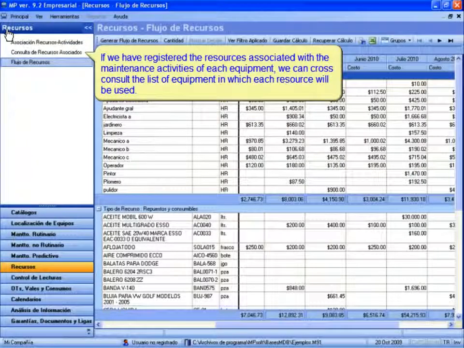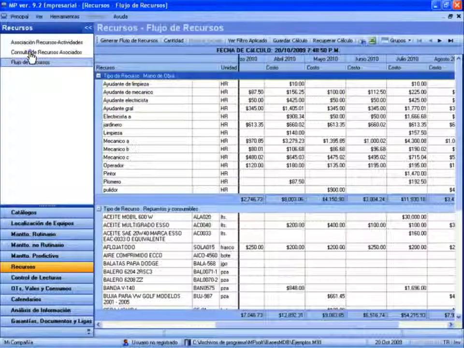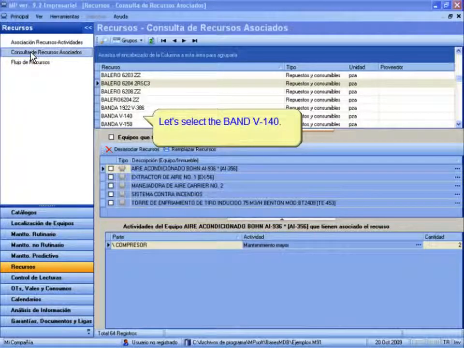If we have registered the resources associated with the maintenance activities of each equipment, we can cross-consult the list of equipment in which each resource will be used. Let's select the band 5140.